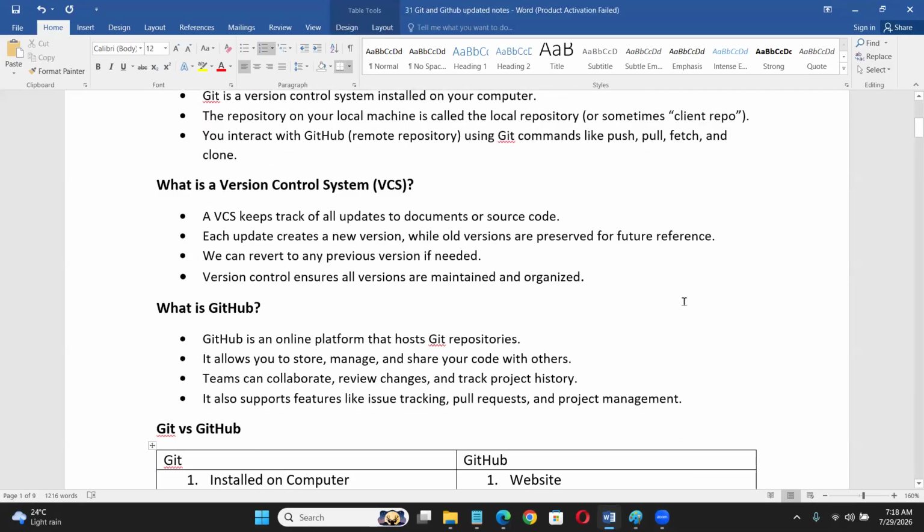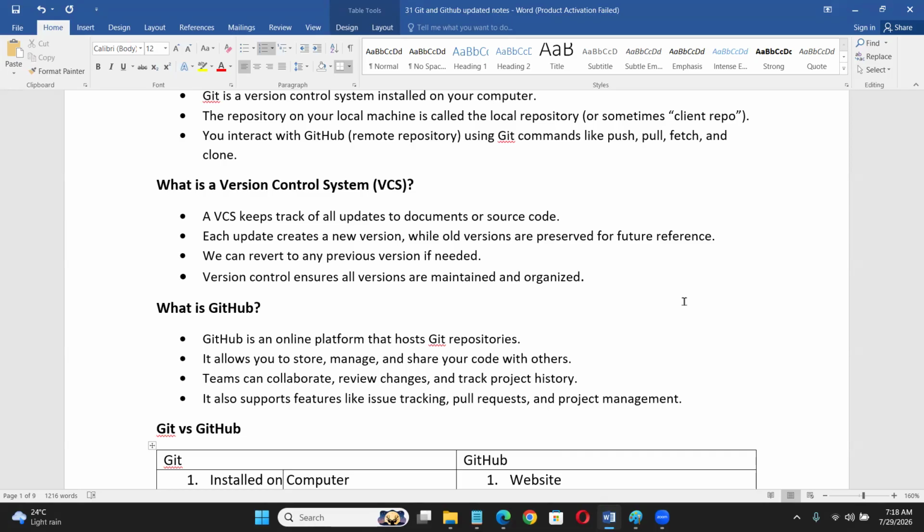Now, about VCS, version control system. What is the meaning of version control system? It keeps all the updates to the documents or source code. Each update creates a new version, while old versions are also preserved for future reference. Suppose you take one document and make updates. If you save it in our local system, generally only the updated version will be there, and you can't find the previous version.